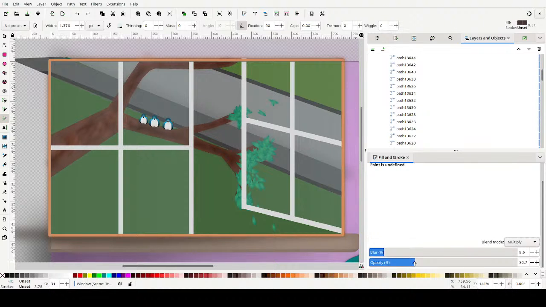I'm just going to adjust the opacity until I get the result that I want. So good, now it looks as though this tree has seen some things.